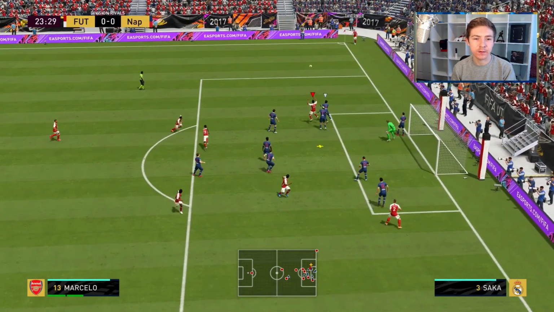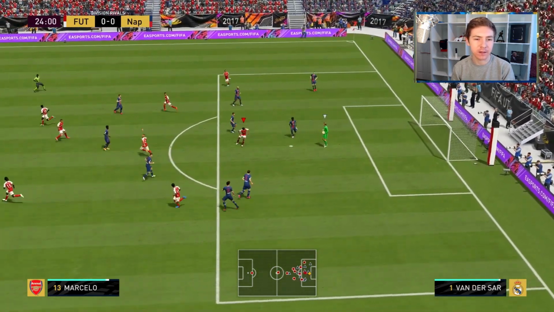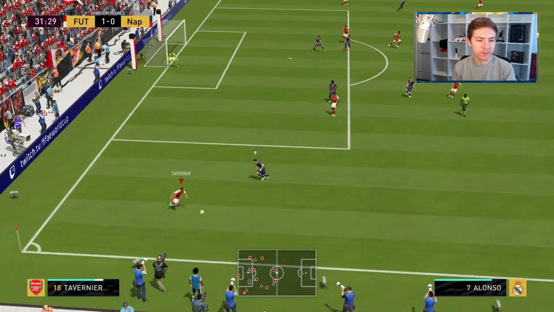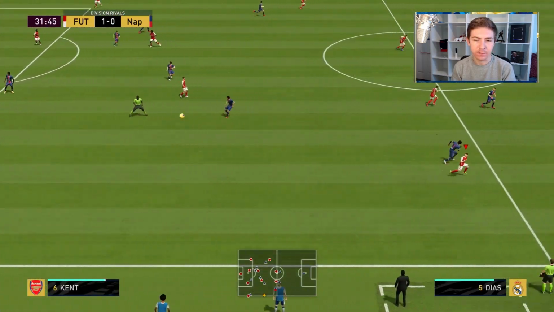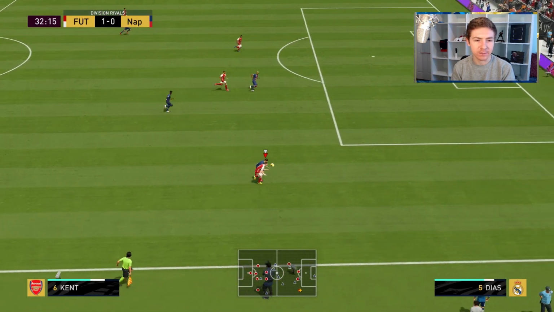Ball is delivered into that front post. Header from Marcelo, saved by Van der Sar. Sometimes you get a lucky bounce on them, sometimes you don't. Chance to clear now. Is this a good ball for Ryan Kent? Yes, it is. He will chase that down. Diaz, get away from me.